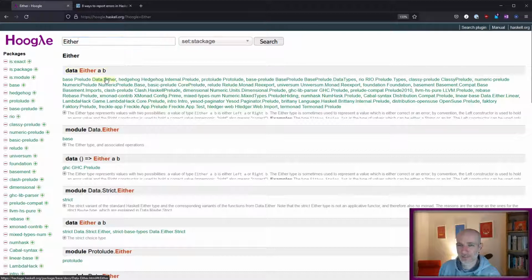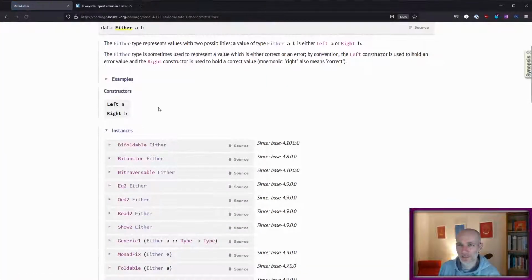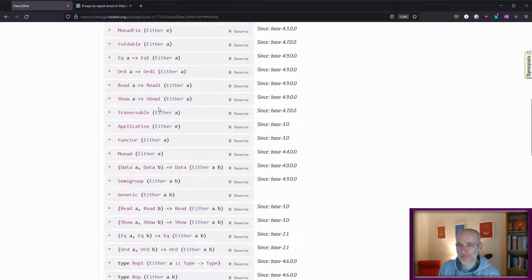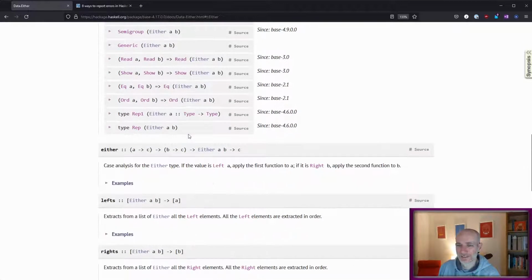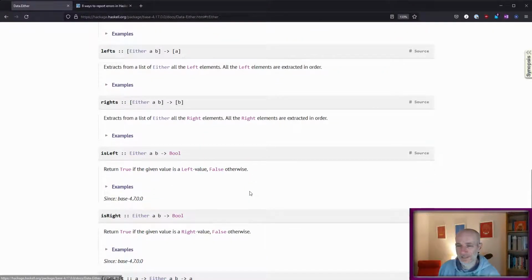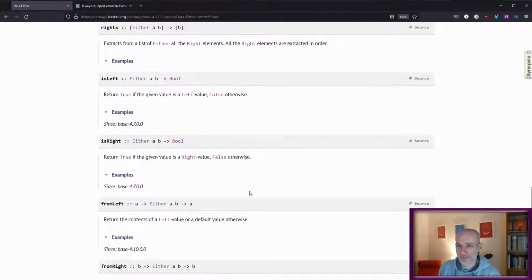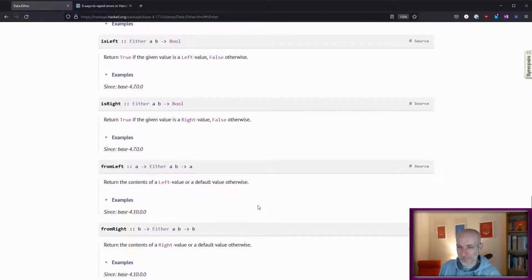Is data either? But I don't think it's that I want, because I couldn't run that. I can say is left and is right, and from left and from right. So I expect to get the left back. But I can start with is left, I think.